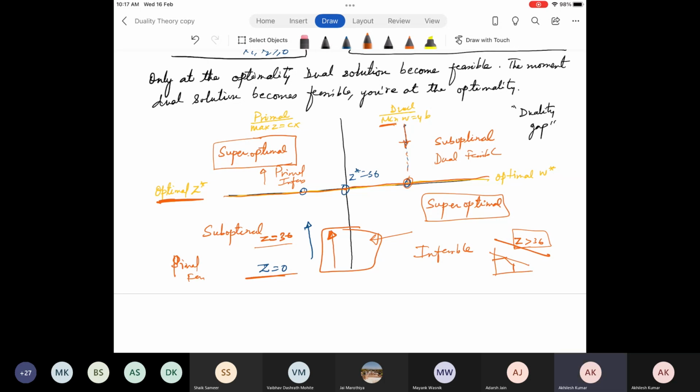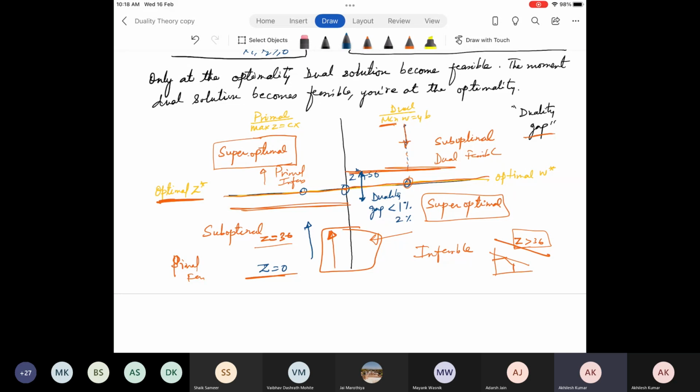Now suppose I'm trying to solve a very large problem, and it is taking a lot of time. So we generally talk about the duality gap. Suppose from the dual side I have reached until this point, from the primal side I have reached until this point, and this difference is your duality gap. Generally we require the duality gap to be less than 1% or 2%, something like this, when you are trying to solve it. Because as I said, some problems have like 100,000 variables and 10 to 20,000 constraints. It takes hours and hours.